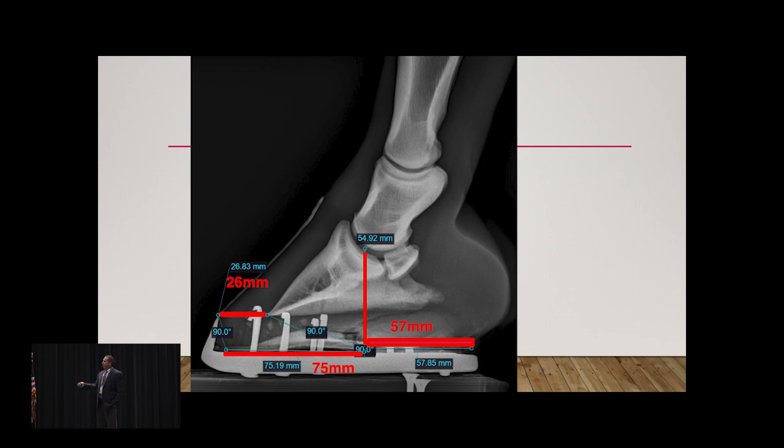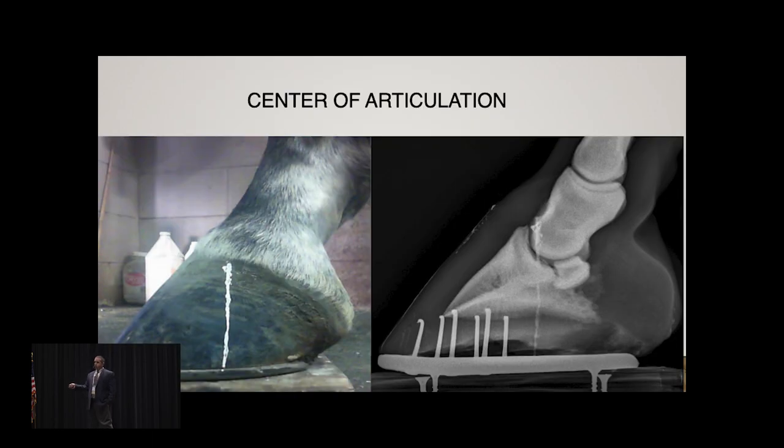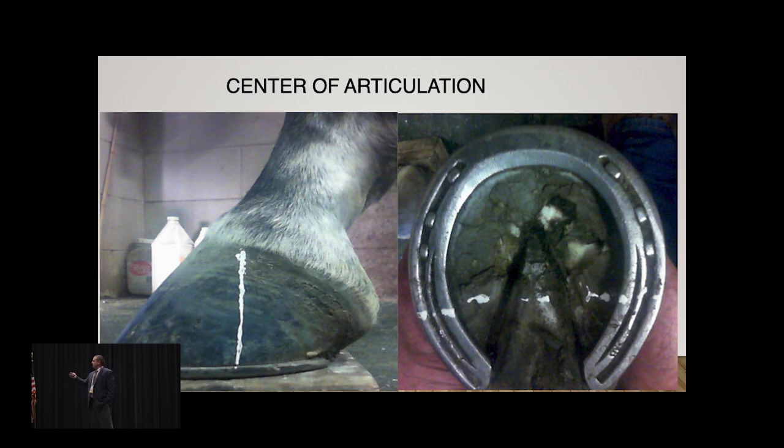So we did the Grant Moon thing, drew a line where we thought it was. We didn't do this radiograph guided, just where we thought it was. There's our line, cool, boom. That worked really well, thanks Grant. And then, same picture, we followed this line around to the bottom part of the foot, and there it is. So for me, I was kind of blown away by how far back in the foot that center of articulation is, looking at it from the bottom.